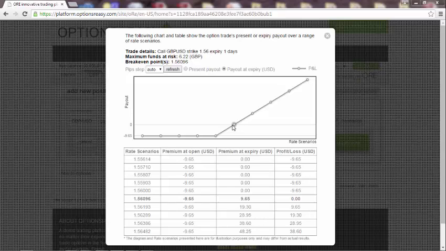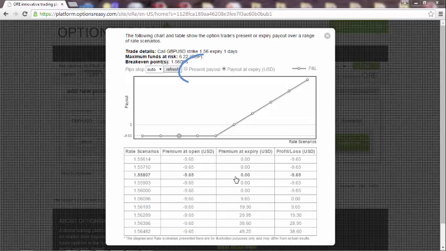And of course, if I'm wrong and sterling dollar falls, I will in fact make a loss, and that loss is limited. Now, an important point to note is that an option is always worth more before its expiry. And the chart we're looking at the moment is the payout at expiry, and therefore this is the lowest payout you will receive. If the market moves in your favor before expiry, the payout will be higher.